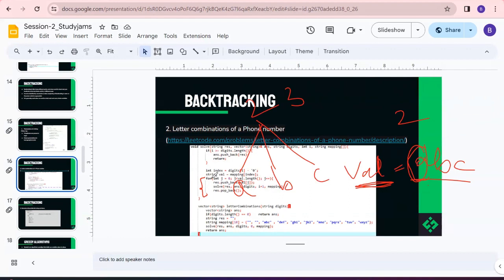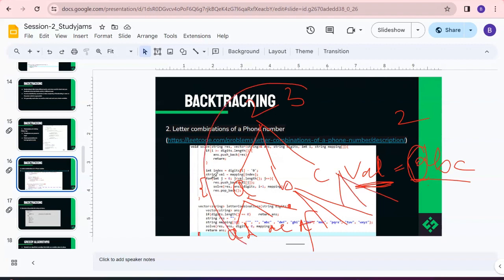Then for 3, again you have three more choices. AD, AE, and AF. Similarly with B, you have three more choices. Similarly with C, you have three more choices. This is how the recursive tree of this problem looks like.